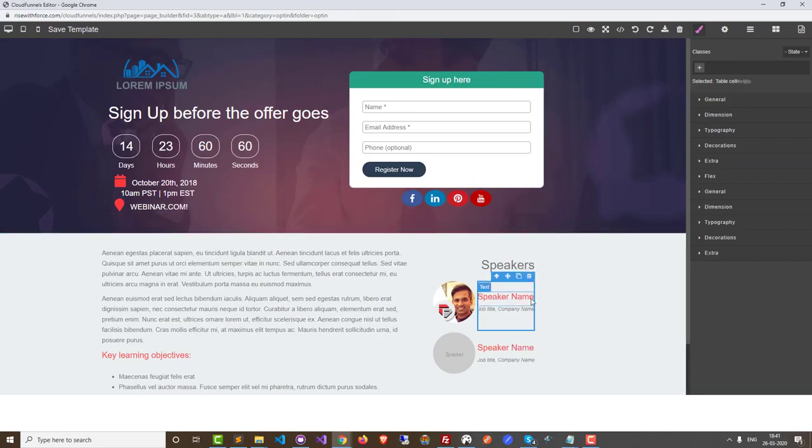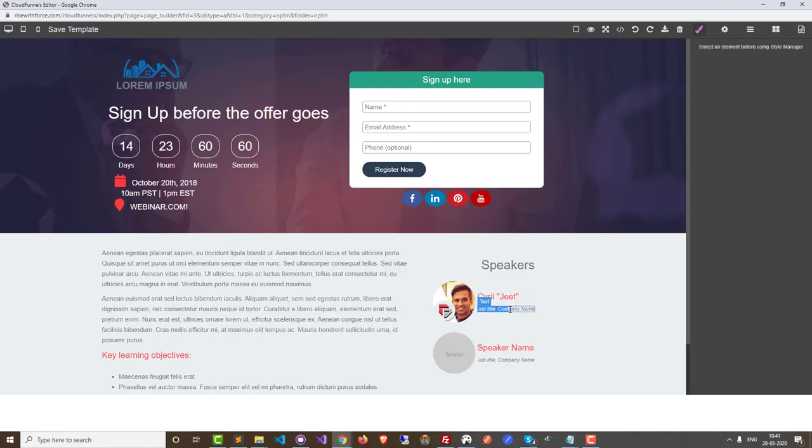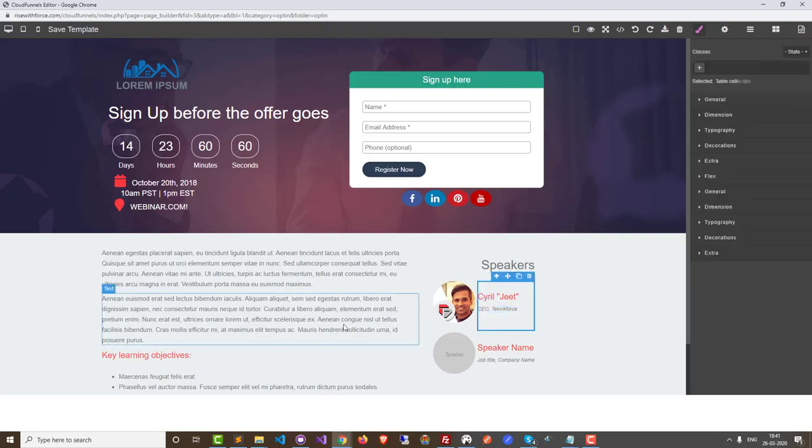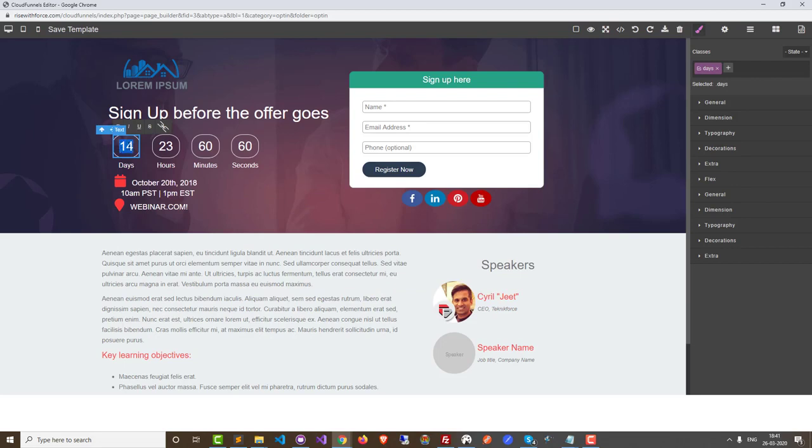So now I will want to modify this. So Cyril Cheat, that's my name, and CEO, Technic Force, and so I will be able to set up my opt-in page very easily. I can modify the date. For example, if I want to do this in 12 days, I can do that. If I wanted to put in a gap of only about 10 hours, I can do that.